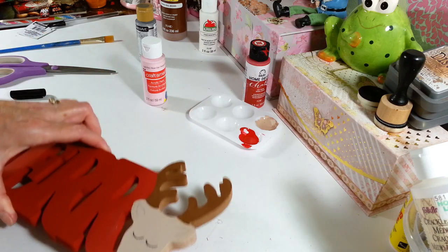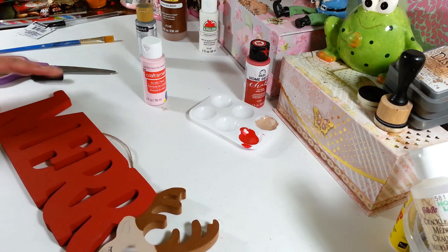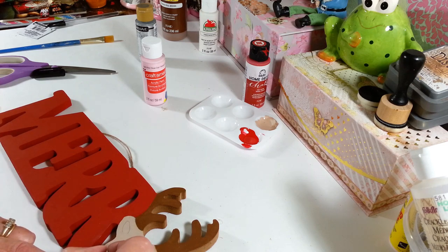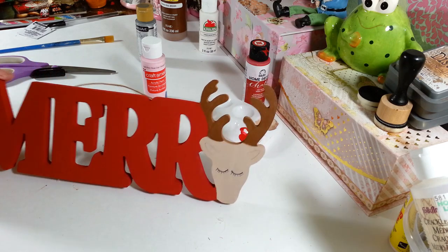Alright, so there's his little eyes, and I'm going to give him little eyelashes. So let's see here. But yeah, if you draw it, just draw it on lightly with a pencil. And if you don't like the way it turned out, you can erase it real simple on these. And just start over. But that's going to be his little eyes.